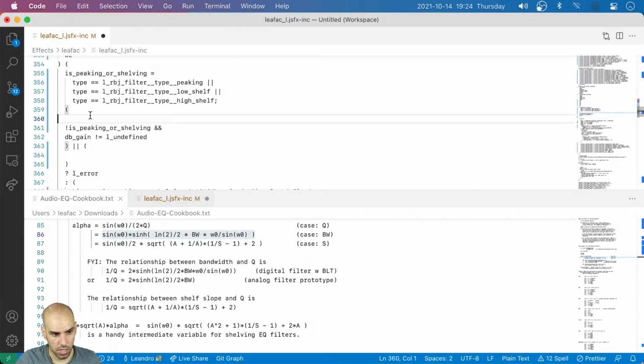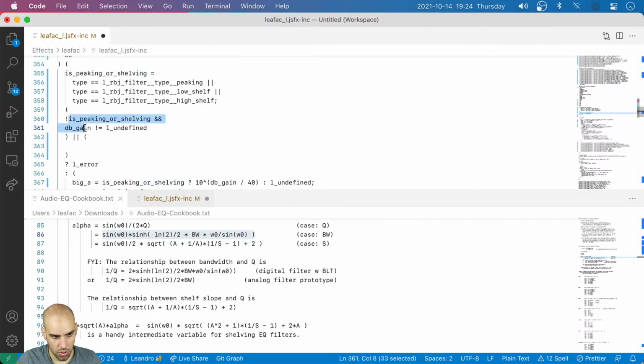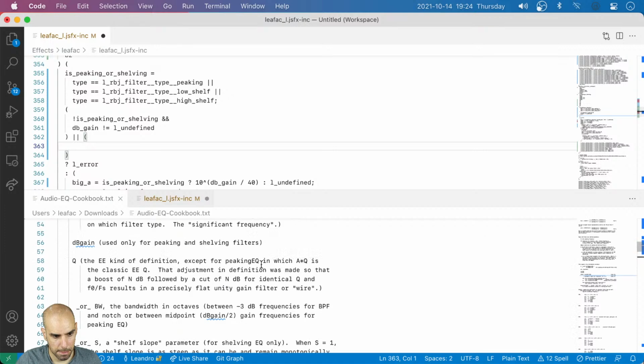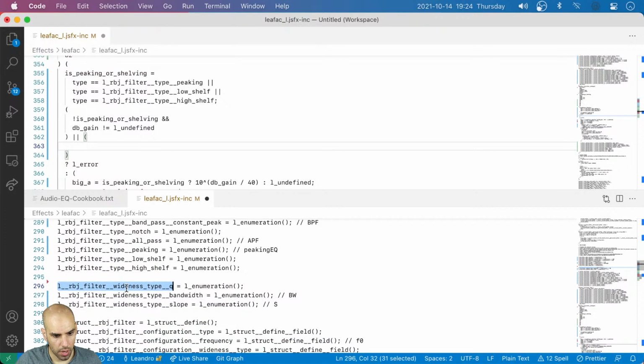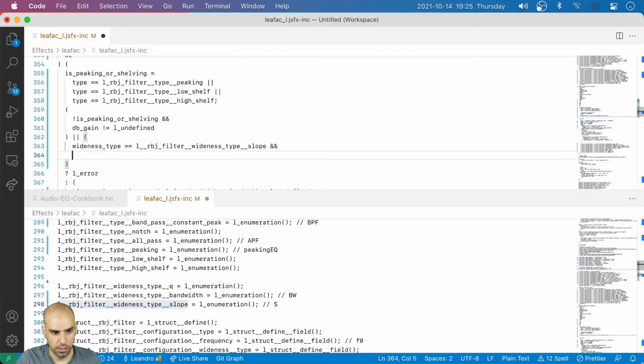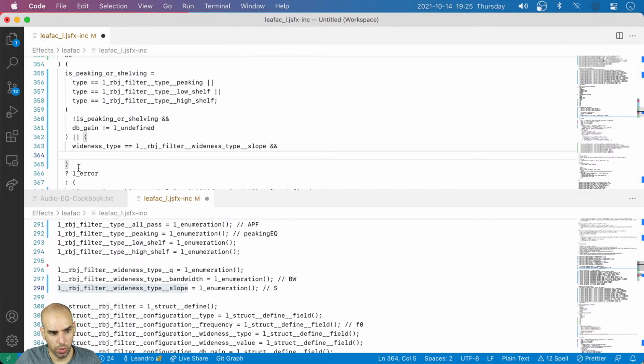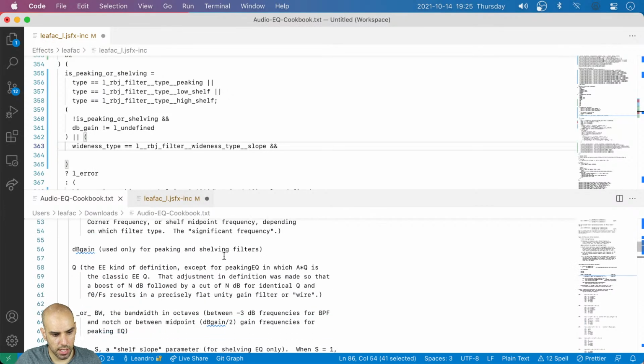The other error condition is if your whiteness type is slope, and, well, I guess if your whiteness type is not... hang on, why do we use S?